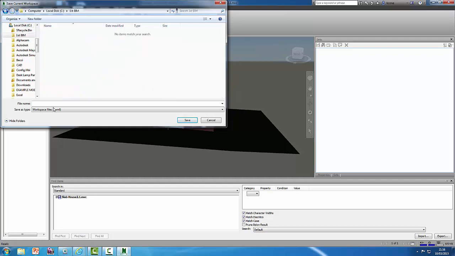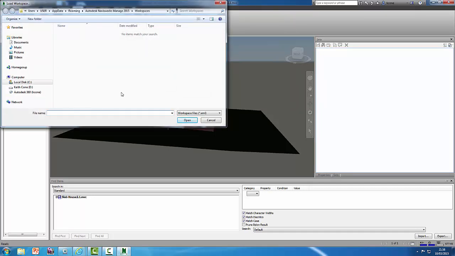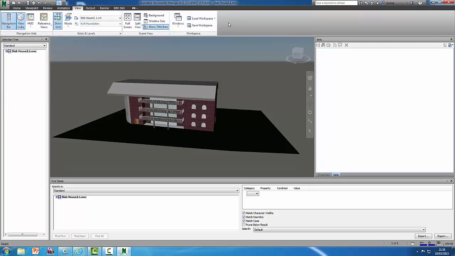Not that much information on here. You just don't seem to find anything. But anyway, that's where I've saved it now. So any time now that I want to, click on there, and where's it gone? That's the point.